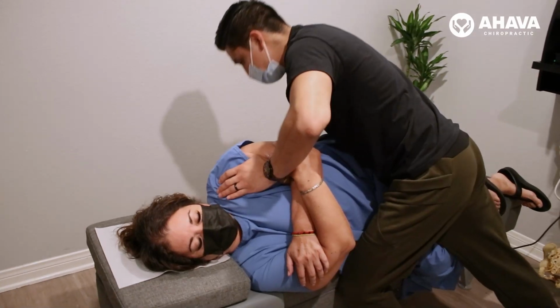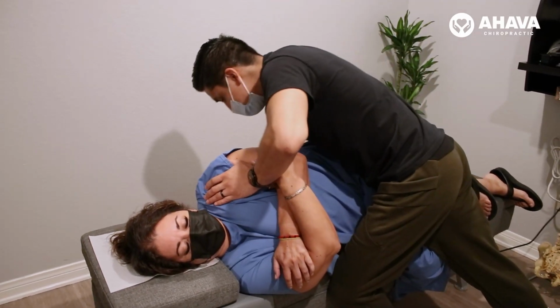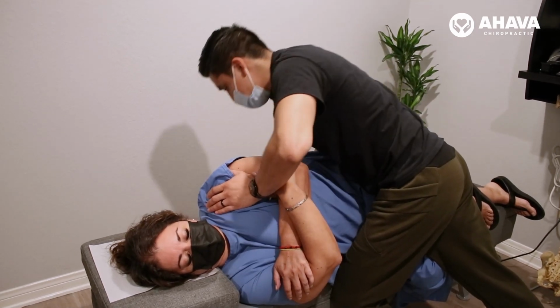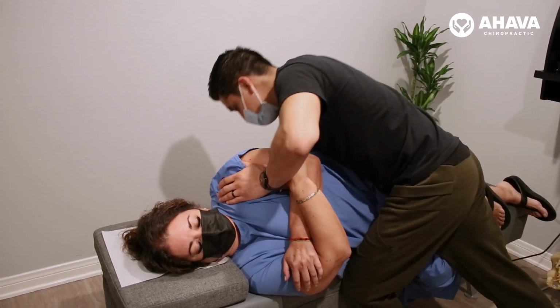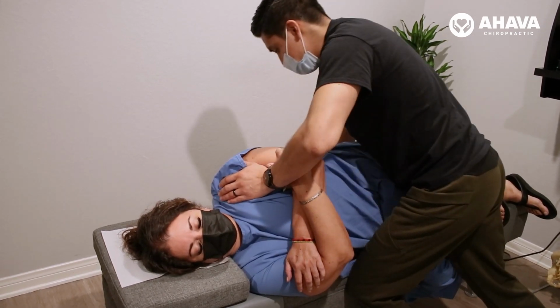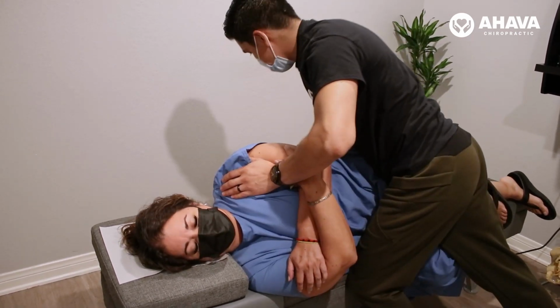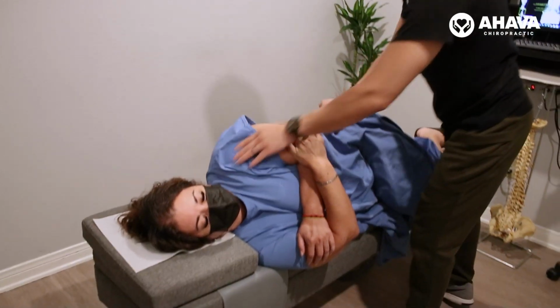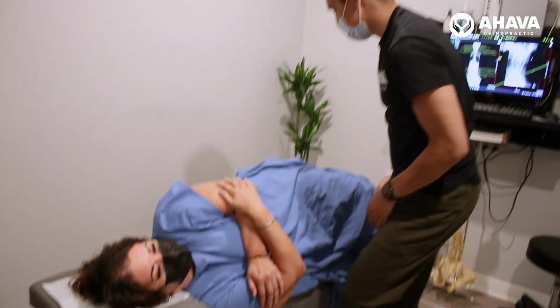There you go. Good. Now, all I want to do is stabilize that shoulder, and I'm going to give a bit of a push right there, okay? Letting that go. There you go. There you are. We got some movement on there. Yeah, I just heard a little bit. That was such a baby movement. But let's see how that does.